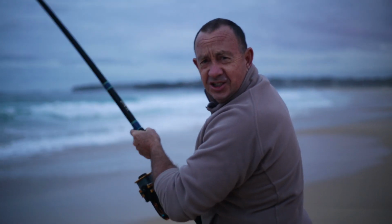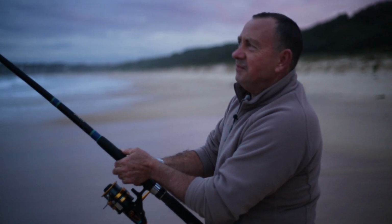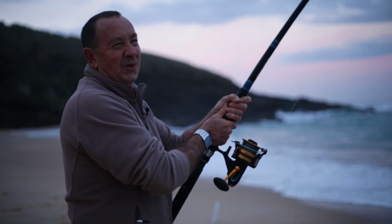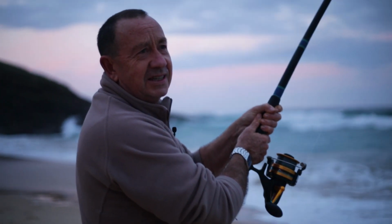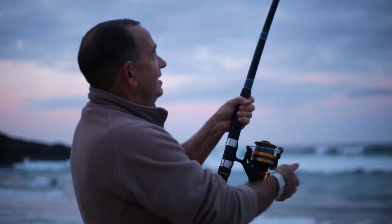This is that salmon head that I just threw out. It's just taking line at the moment. I hope it's not a shark. Anyway, we'll see. At the moment it doesn't want to stop. I'm hesitant to tighten the drag because it's just not wanting to stop, whatever it is. I need to try and slow it down a bit. Oh my gosh.